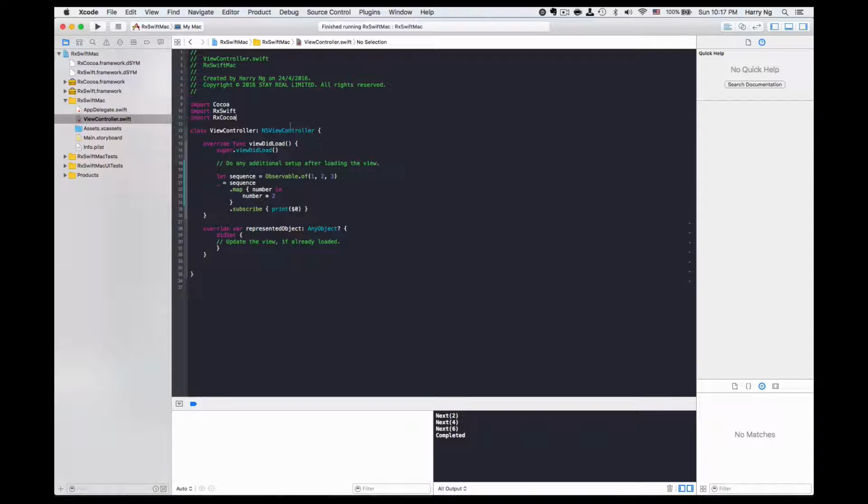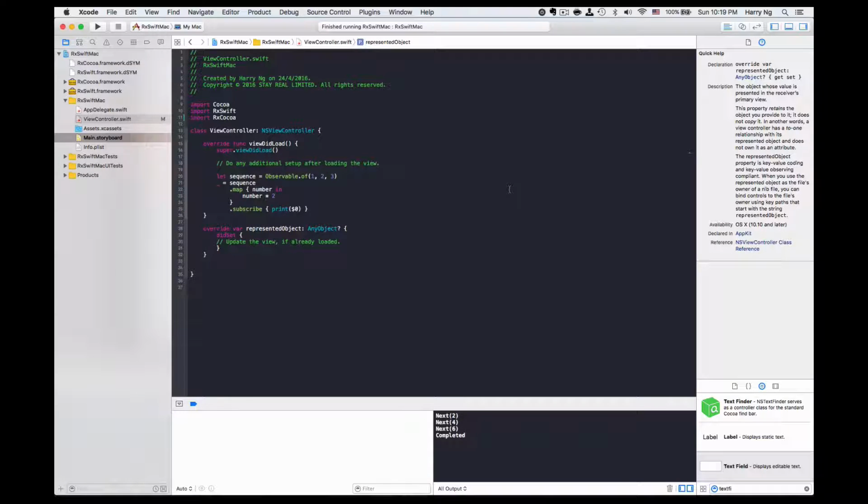Say if we have the NSTextField, it provides the method to observe the change to the text field, and we could also bind the handled value back to another text field.